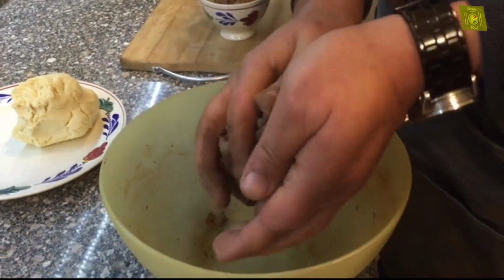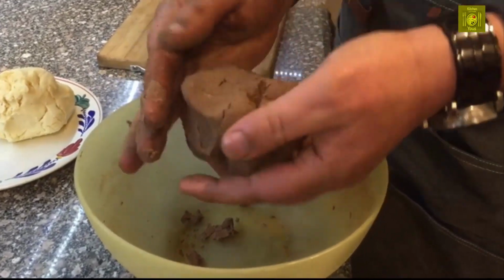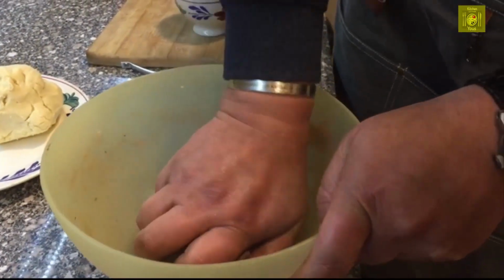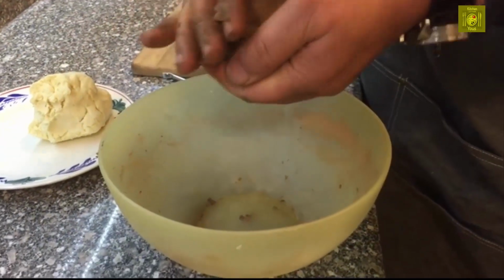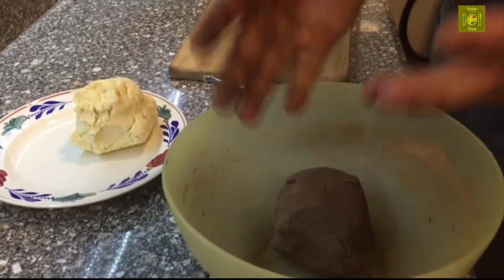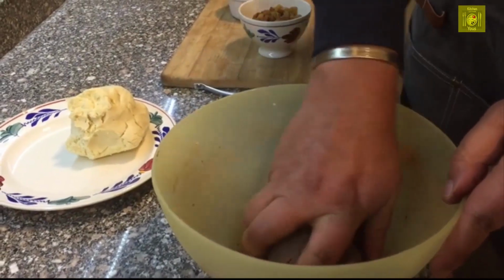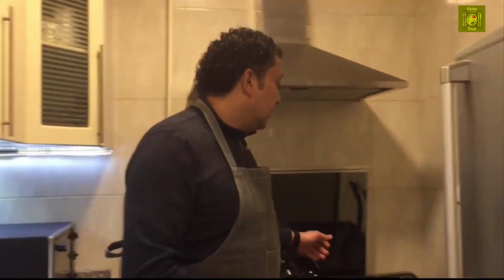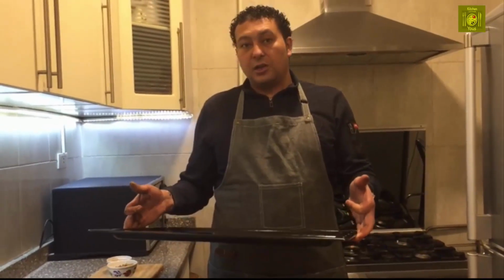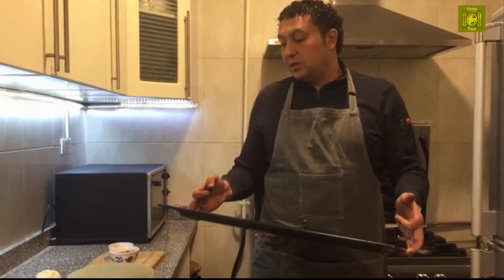Now we also have a bowl of chocolate, one chocolate and one white, but take care not to mix the colors. After I have the white one and the chocolate one, we bring the tray for the oven and start working together. We see how we make this. But first I wash my hands and come back for you.